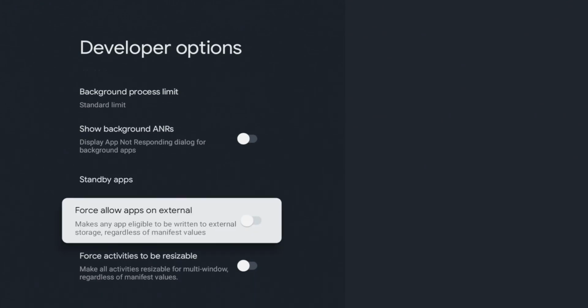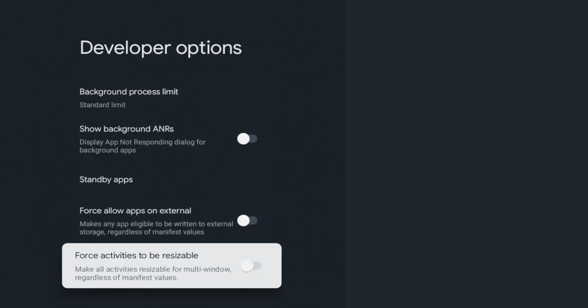All right. And last couple, we have the standby apps, force allow apps on external. So for anyone that's trying to adopt storage or just put storage on a device, let me read this and let me know what you guys think of this sentence. Android apps can choose whether or not they can be installed on external storage. Changing this and moving unsupported apps to external storage could cause strange behavior, so it's probably best to leave it alone. But it seems like with this, you can essentially force allow apps to be installed on your USB drives, potentially any other drive that you have on your device. I know even with the Fire TV Stick, when you adopt storage, certain apps can't be installed on external storage. So this is a pretty cool option.